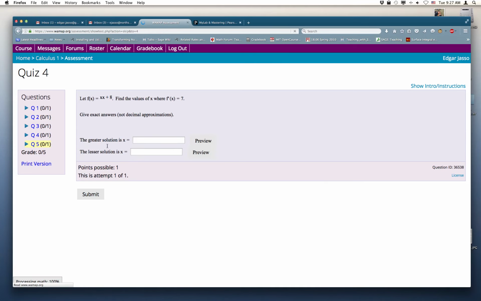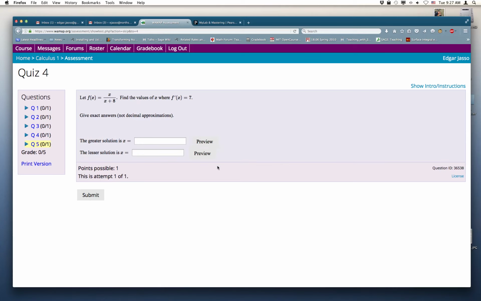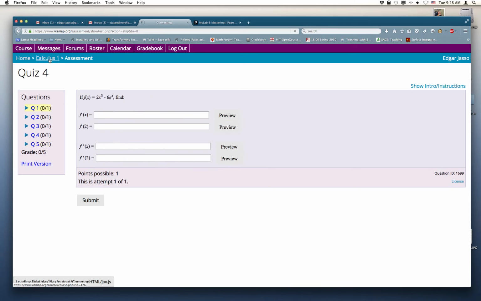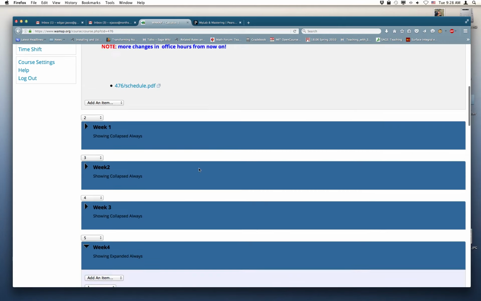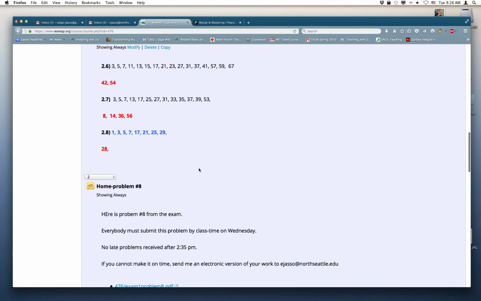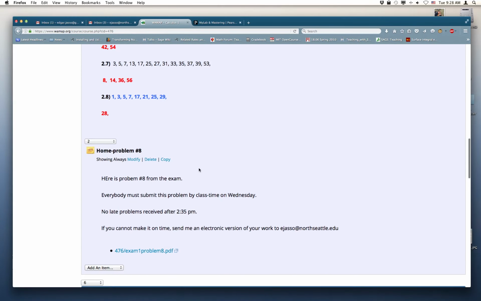Once you start, you have 30 minutes to finish it, and you can't come back. The time will start, and if you don't finish, you will have an incomplete. It will be graded automatically, but if there's some confusion or issues, I will go back and check your answers and probably give you partial credit, because WAMAP does not give partial credit. It's all right or wrong. It is due sometime this week, and then you can go and do it.